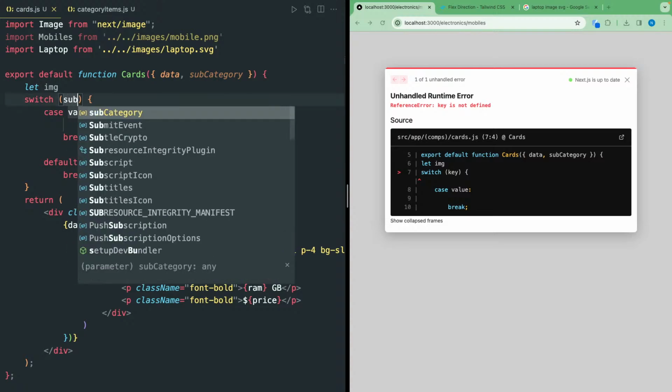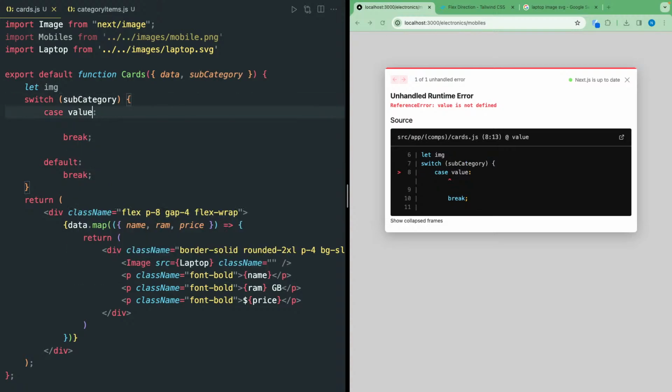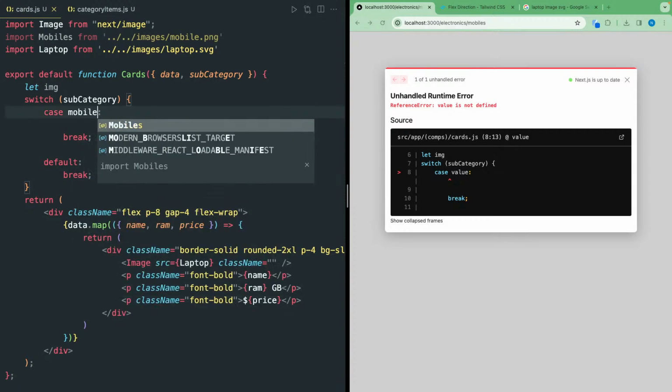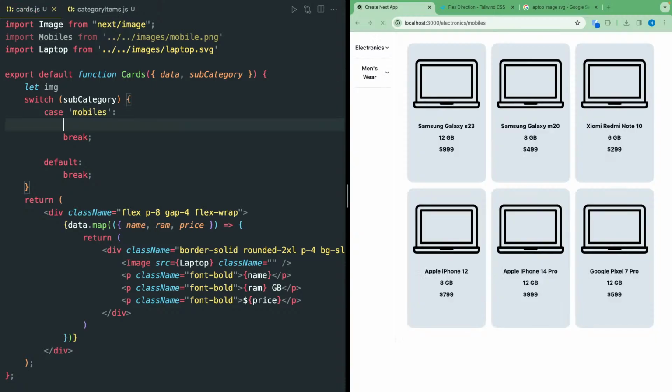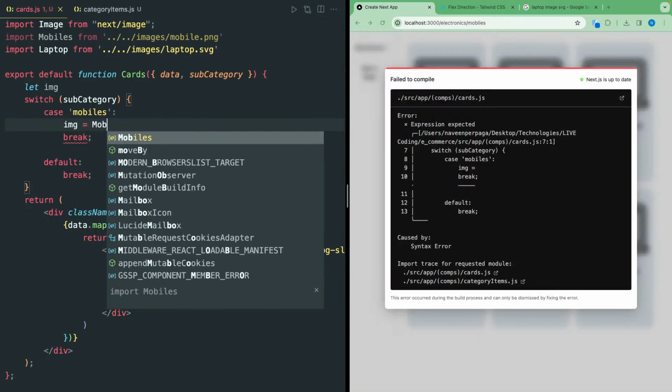Switch subcategory, and then if it is mobiles, then we want image to be mobiles.